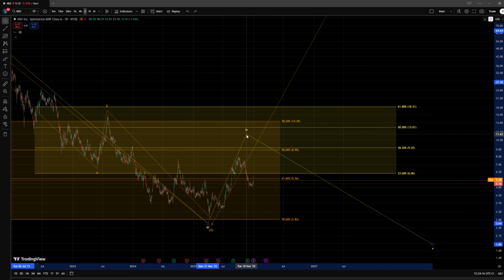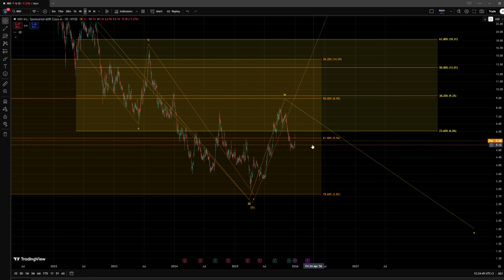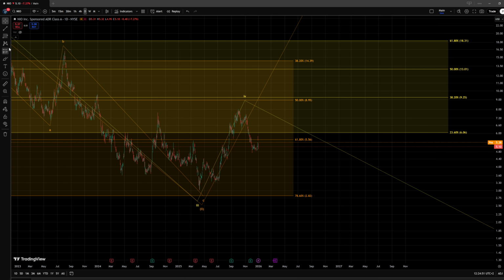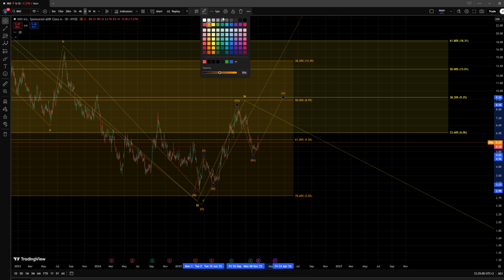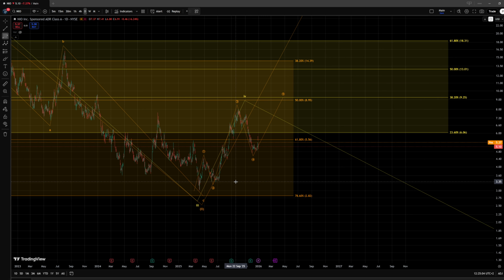And for now, within this wave 4, we could already have formed the top. Realistically, we have a 3-wave structure and we don't need additional extensions higher to consider this movement complete, but at the moment we may actually still be able to build here a fifth wave to the upside, because within this movement we have a 1, 2, a third wave up, fourth wave down, and a fifth wave that could still appear. And in such a scenario, I could be considering that the wave 4 correction is done.